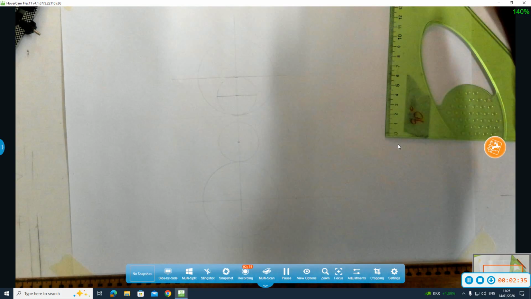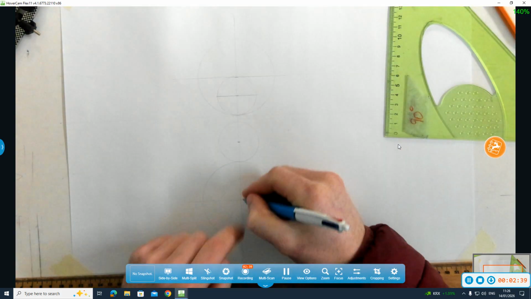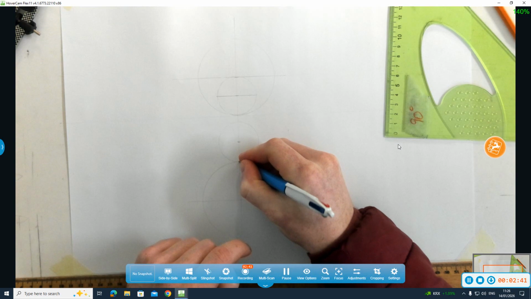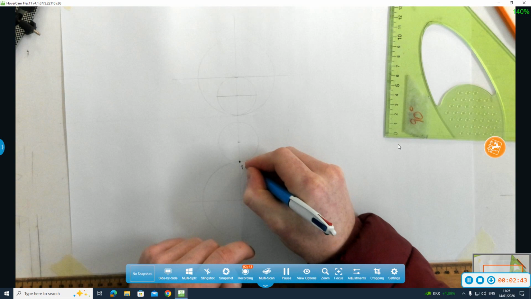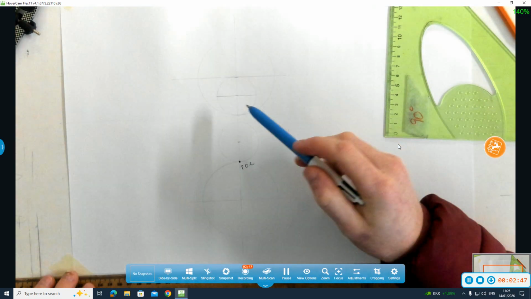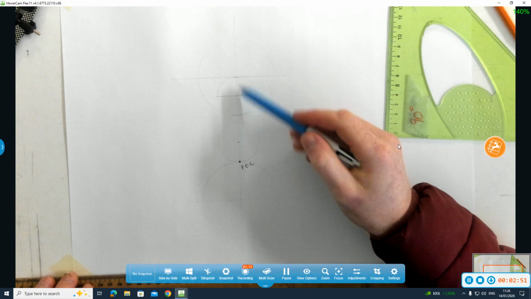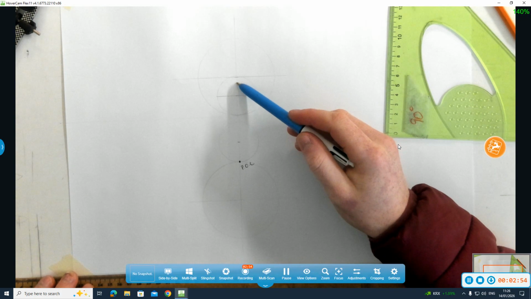Now, our point of contact in this one. It's easy to find in plan, where the two of them touch along that center line, that's the point of contact in plan. Now, in elevation, it's slightly more difficult, slightly different than what we've done before. The two balls are in line with each other. I know the point of contact is going to be up there somewhere, roughly.